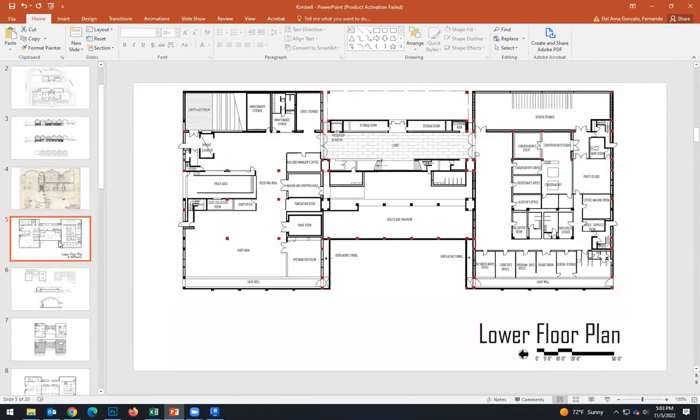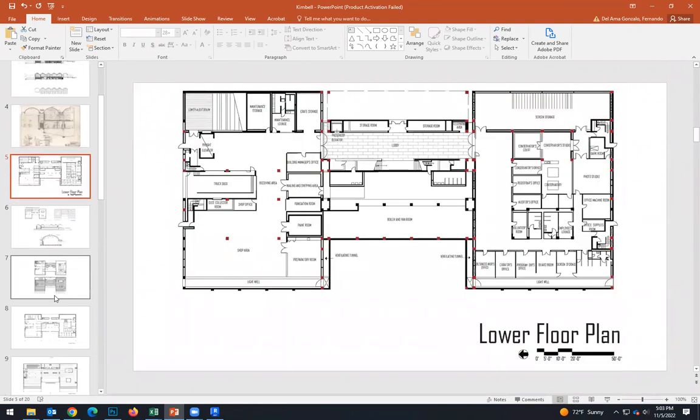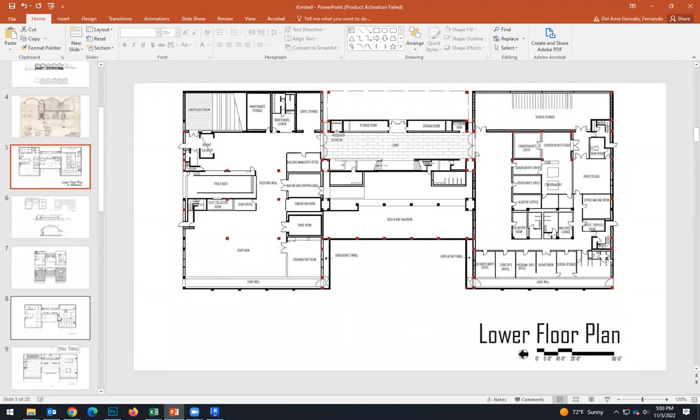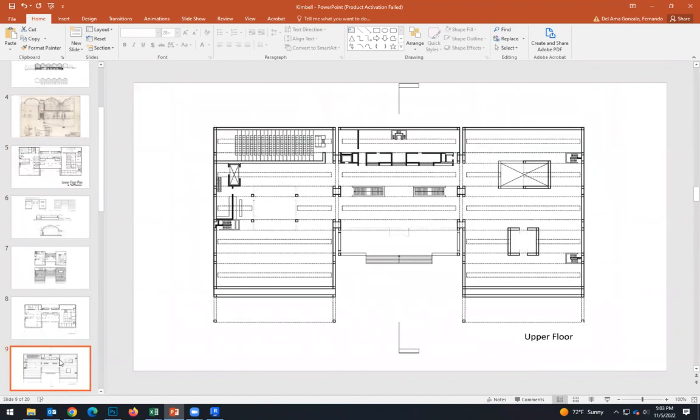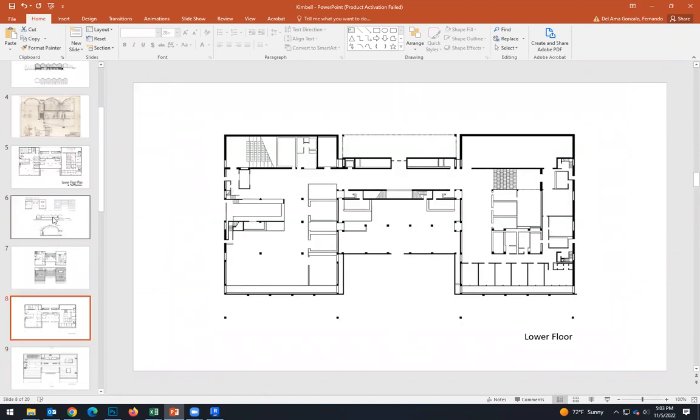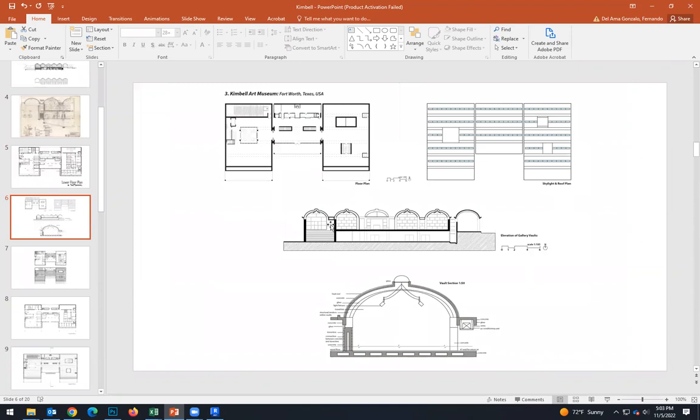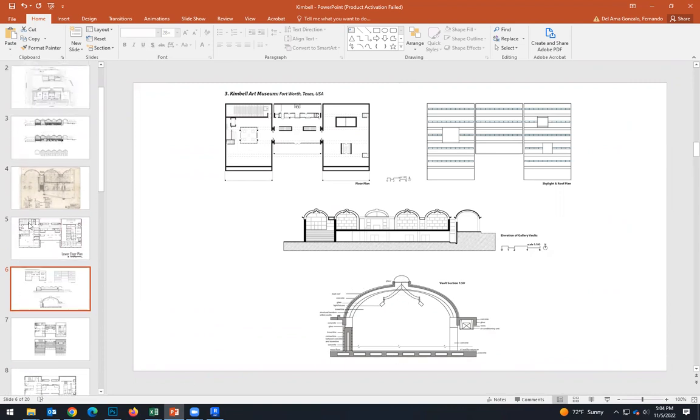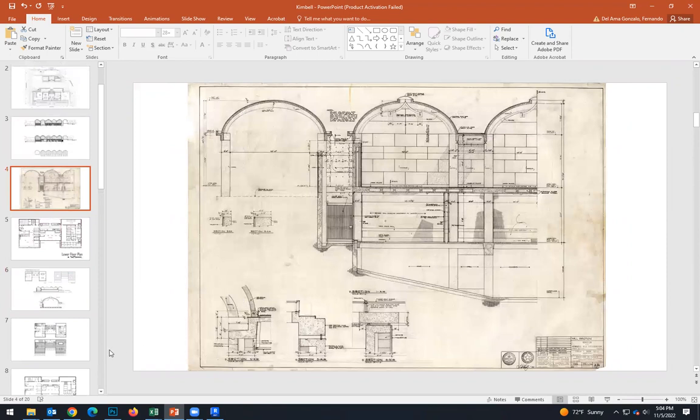First, we have to understand the building. We have a lot of information here. We have the lower floor plan. Here we have the lower floor, the upper floor. The section is very simple. It's about repeating one element. And the key question is to solve this vault with that skylight here. So here we have different vaults.